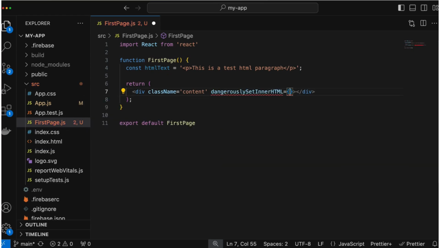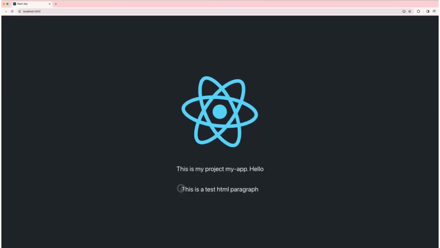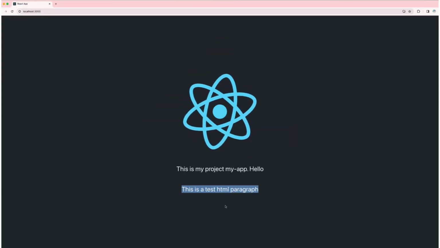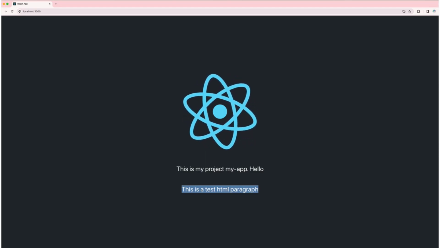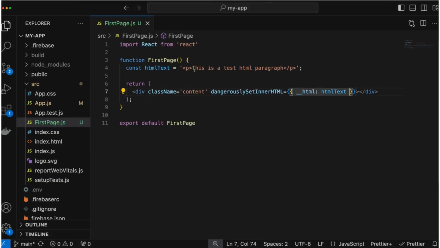You just simply need to set the __html tag for this HTML as this HTML text, and that's it. You render the page again. You see this is a test HTML paragraph. You can see it in your home page. Similarly, you can use any HTML. You can change from P to any other tag.